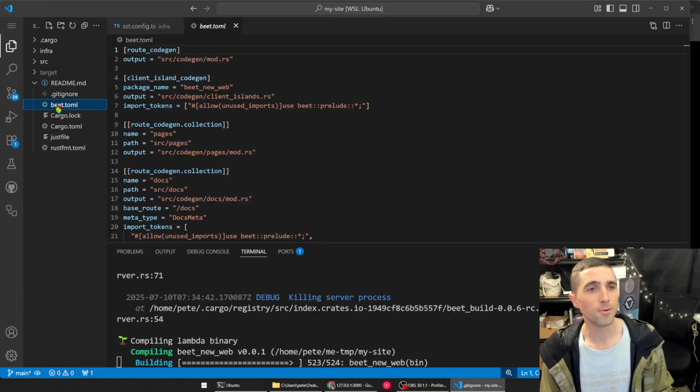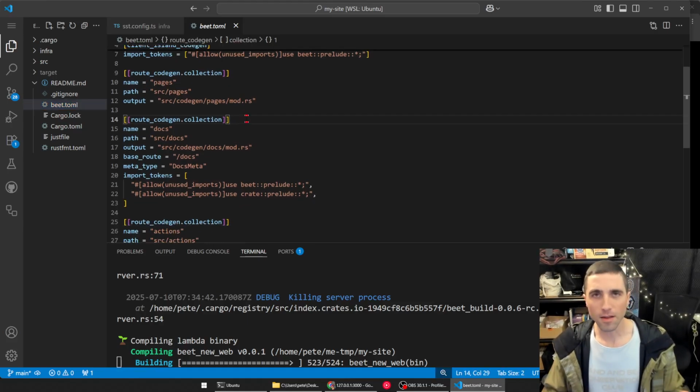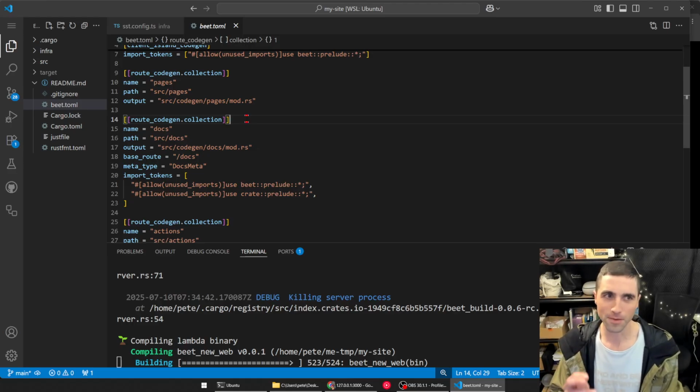Oh yeah, beat.toml. I feel like this is especially important for Rust developers. If you're going to do code gen, you've got to make sure that it's controllable, configurable, inspectable, that sort of thing. Nothing really happens by default, so everything has to be specified at the moment.